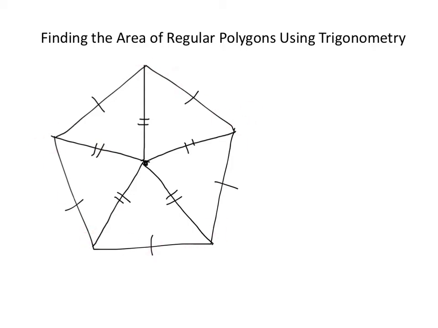Okay, so that's really your first vocabulary word, though. And you can write a definition down, but I just want to make sure that we're clear. A radius starts from the center and then goes to a vertex of a regular polygon. So I just drew 5 radii. So what else do we have?